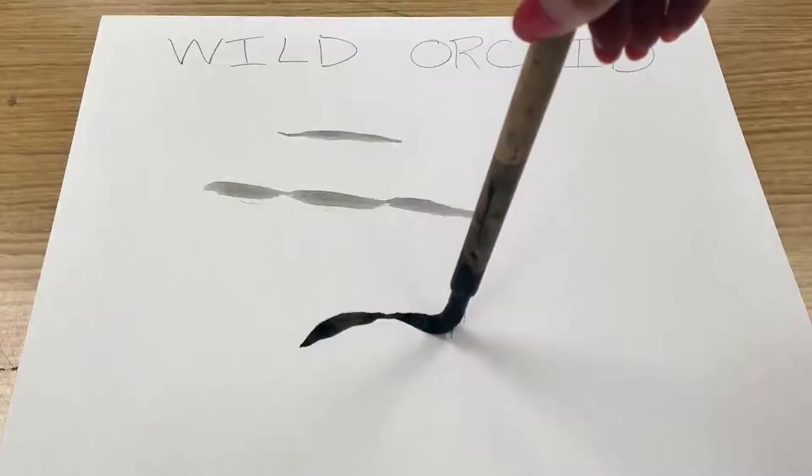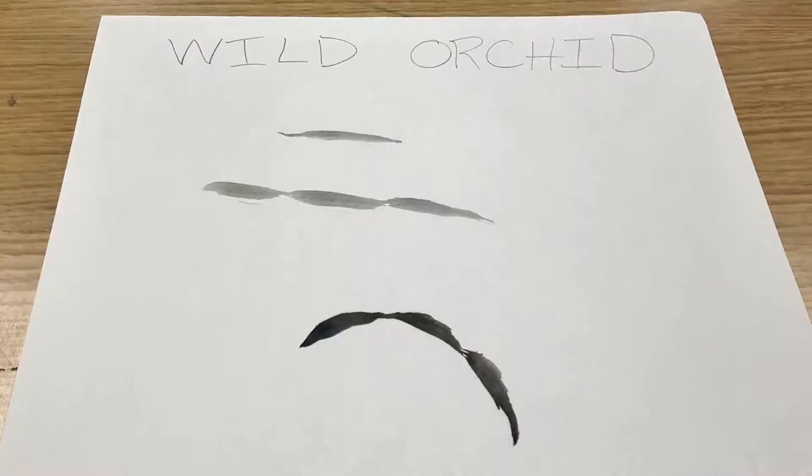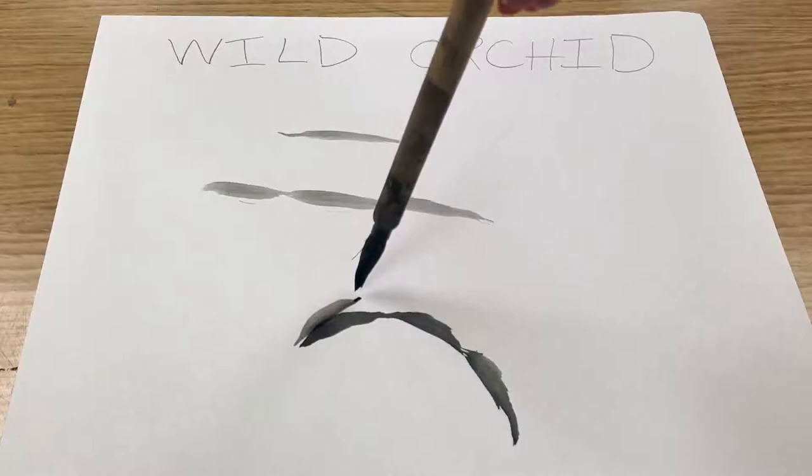Maybe practice a couple of straight lines and see how that goes. Then to make wild orchid leaves you're actually taking it and bending it. So now you have this curved line made of dashed, twisted leaf portions, and all you do to make it look more like a plant is add more of them so it has plenty of leaves.